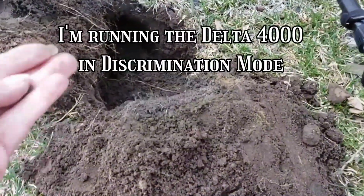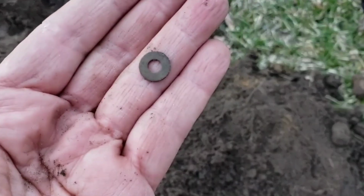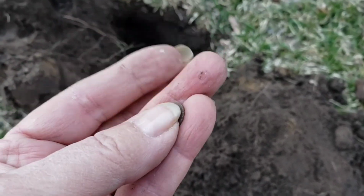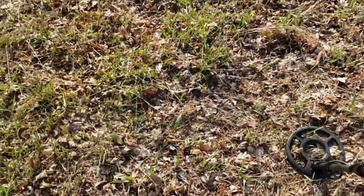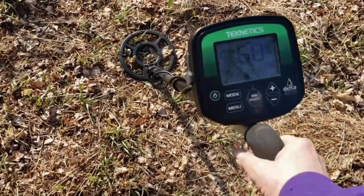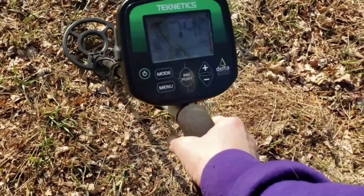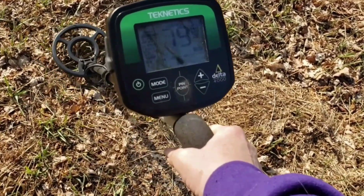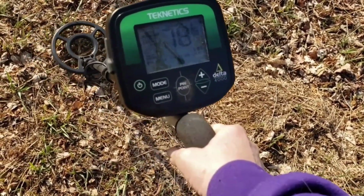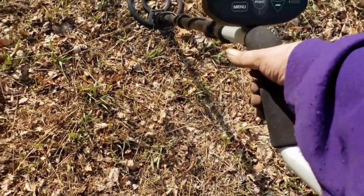Okay, my first signal was deep, and it's a little bitty washer. Look at that. Little bitty washer was a mid-tone. Okay, I got a really solid signal here. Now it's not being solid. Oh, it's only jumping. A dime signal, but that doesn't mean it's going to be a dime. So let's dig it up.